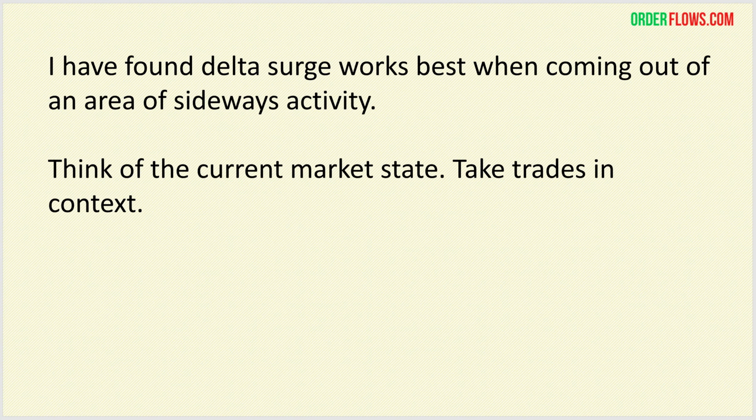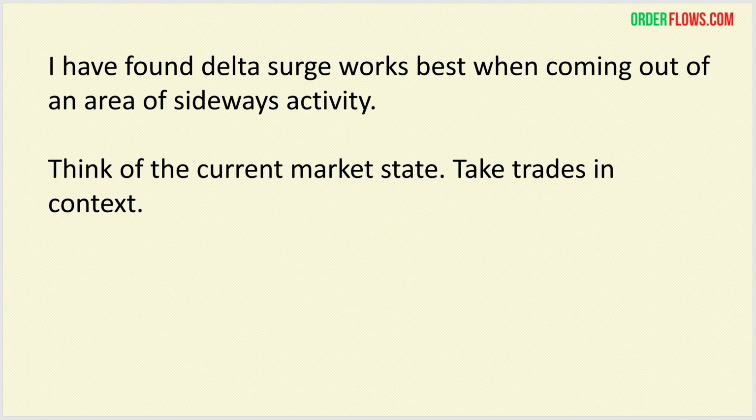Now, personally, I find that delta surge works best when coming out of areas of sideways activity, especially if you're using a minute page chart. But again, you don't have to only look for it in sideways activity. You can look for it in breakouts as well, or at potential turning points, because they do sometimes happen. Say the market rallies, and then you start seeing aggressive selling coming in, and aggressive sellers start piling into the market, and then the delta surge kicks in at a high.